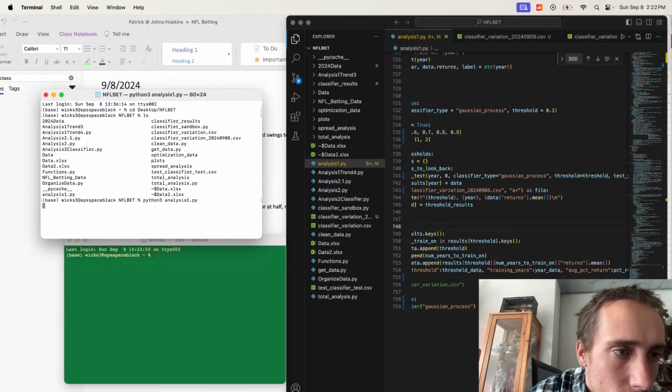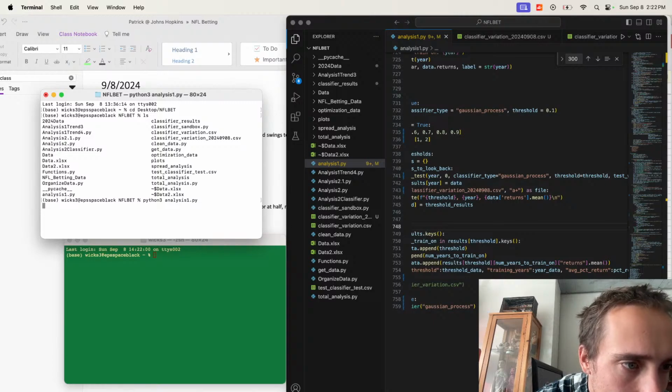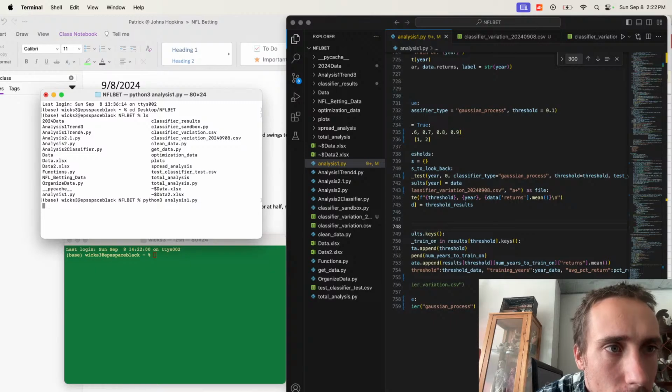It picked the Steelers, Cardinals, Bengals, Giants. Also picked the Giants.